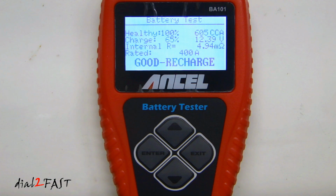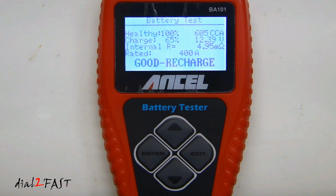The other rating that you might see is replace. That means that the battery has reached the end of its life. You should replace it. Or you might see bad cell if it detects a bad cell inside the battery. The other one is charge retest. That means that it wasn't able to correctly test the battery. You should recharge it and test again. When you're done, select exit. We'll go back to main screen.